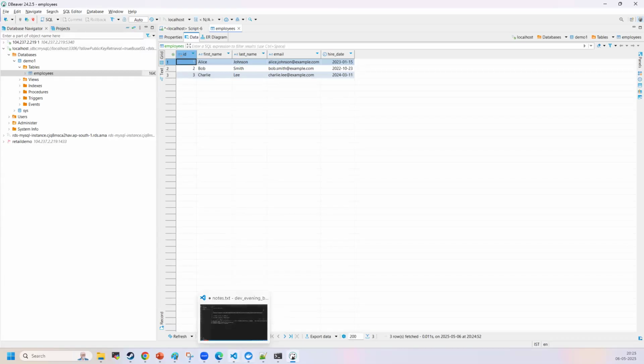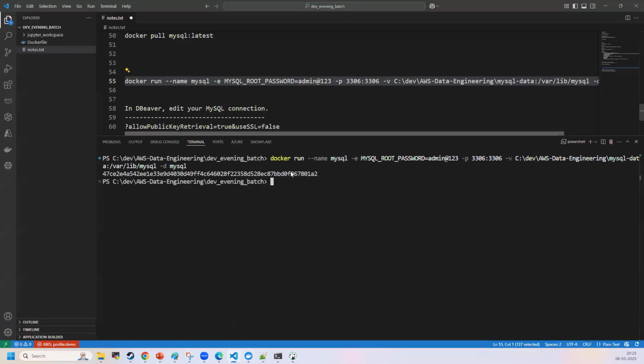Okay, so now we understand what Docker is and how to start a Docker container. We were able to quickly start MySQL without much configuration. Running one line of command, we were able to start Docker and use MySQL here. Like that, you can start SQL Server and multiple databases. Using Docker, you can easily run multiple Docker containers.